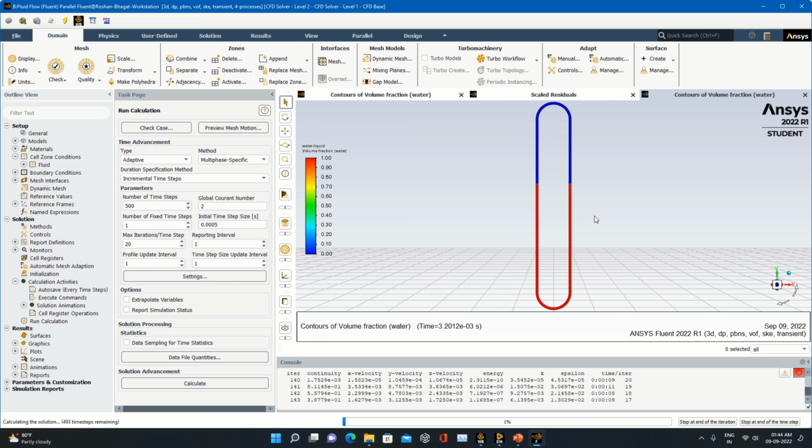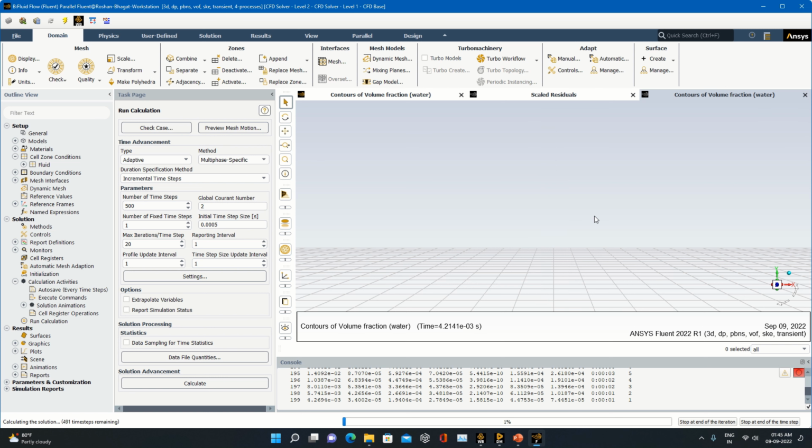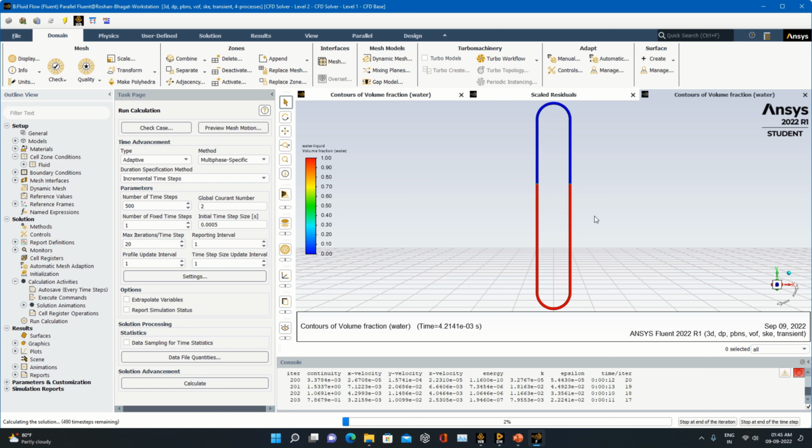So we'll just wait for some time so that the iteration process will complete. We have specified the number of time steps as 500 and the time step size as 0.0005. You may reduce this size also, but sometimes the problem of courant number can take place, and that may further lead to the interruption in the iteration process, and the iteration process cannot be restarted again. So that is one disadvantage if smaller time steps are selected. So the time step selection should be done carefully, so that there will not be a problem of courant number.